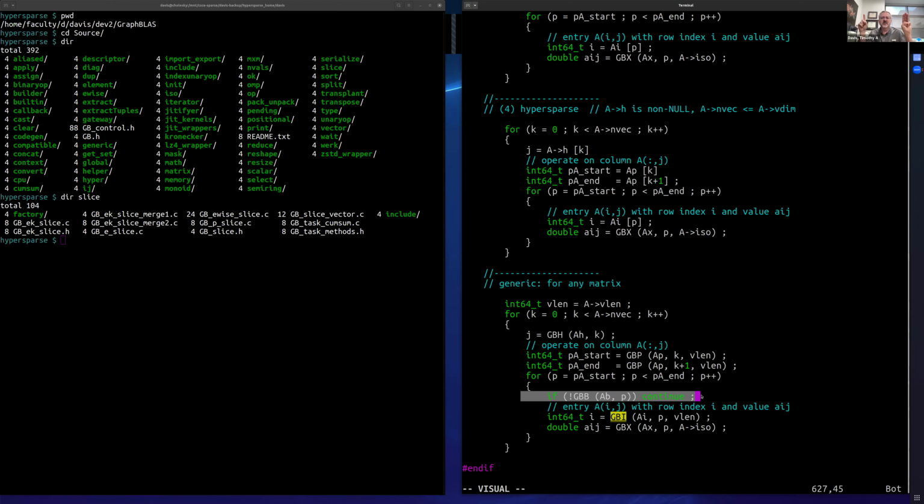The reason is that if you consider a matrix with no zombies and no pending updates, which I haven't talked to you about, in some sense sparse and full are the same data structure, because all the entries that are present are just stuck together in one array from the first entry to the last entry that's present. The AX array has no gaps, no holes. In bitmap, that's not the case. The bitmap test can fire and say it's not there, jump over it.